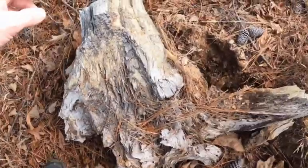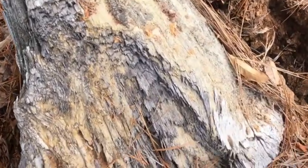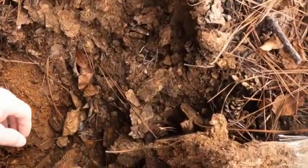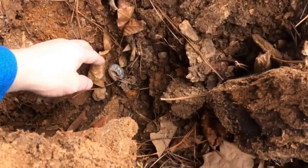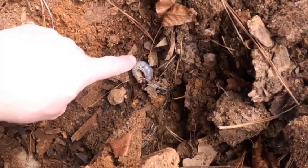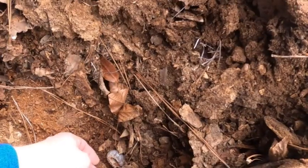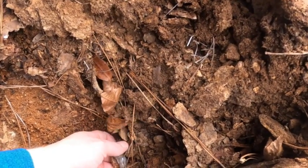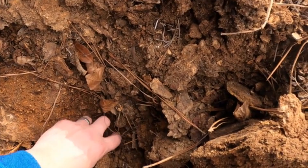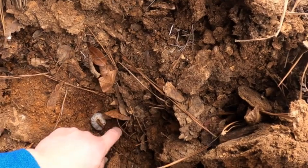We are out messing in the woods today and found something very cool. Let me be very careful — see if you can see it under this leaf. Look at the size of that grub! I'm guessing that's probably a Dynastes. We're gonna pick it up so you can see, and then we're gonna leave him down here and see how he grows next year.